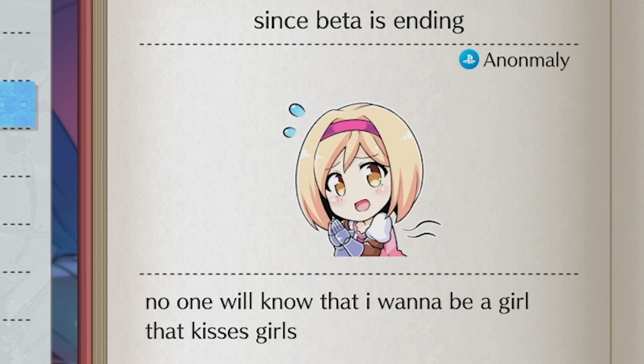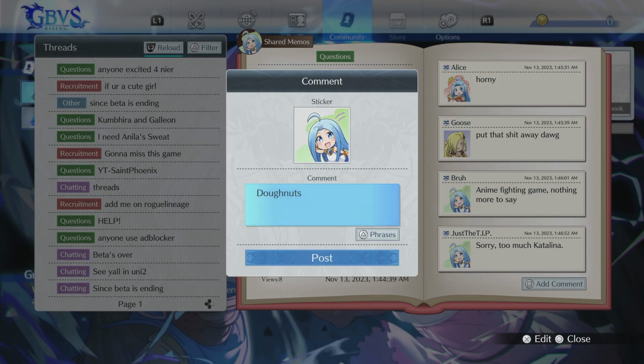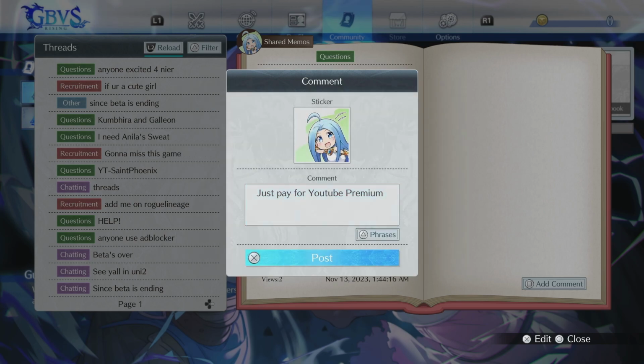Since the beta is ending, no one will know that I want to be a girl that kisses girls. Help, why are these pages sticky? I'm going to assume donuts. Okay. Anyone use ad blocker? Can't leave the house without it. Just pay for YouTube Premium. There we go.